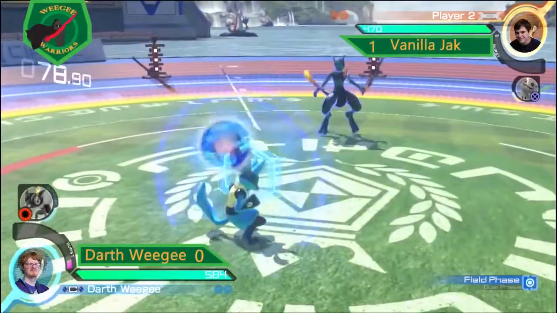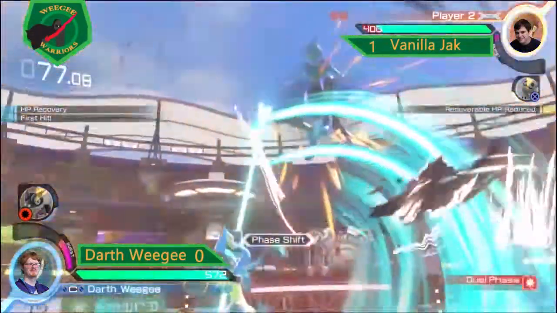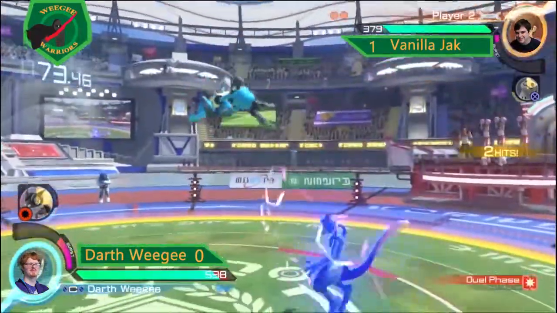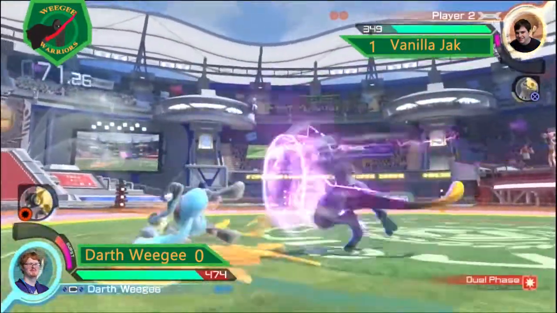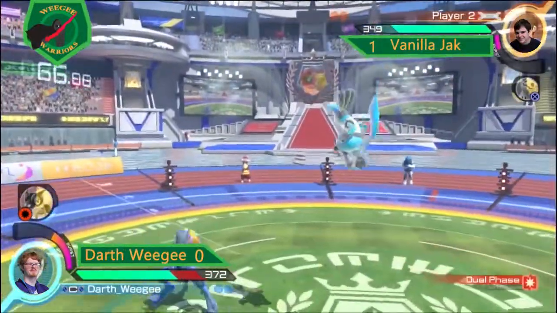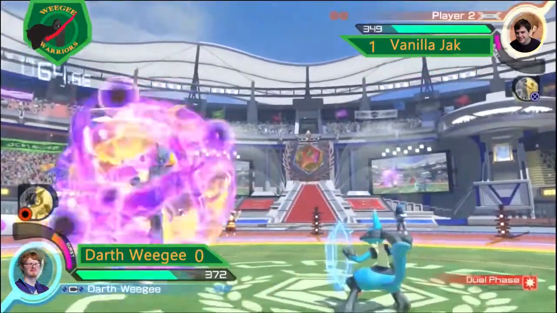Anyway, so game two of Vanilla Jack versus Darth Weegee. My question is, why would they go to the Coliseum here? It's practically inaccessible. There's, whatever, a waterfall in there. Maybe it's for the people who like watching the game on their Pokemon. I don't think anybody cares.